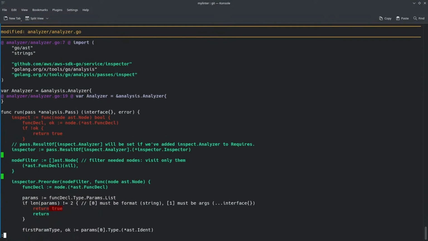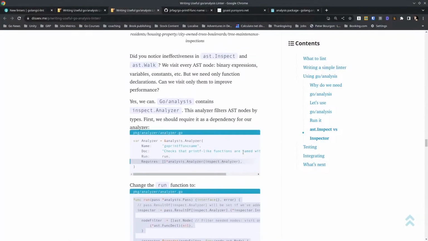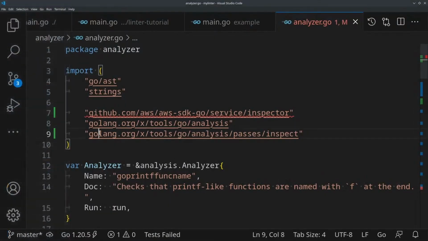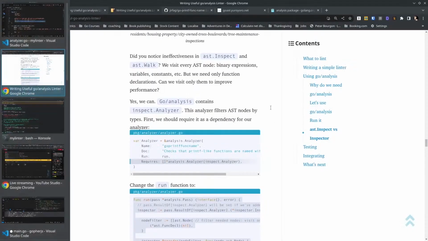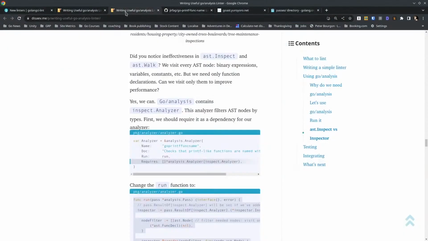All right, it fortunately was able to detect the correct inspect. Actually, I don't think that is the correct one. I don't think this AWS Go service director thing is the right one. I think it's, I don't think that's right at all. Let's see if we can find the right one. Oh, I don't know where it is. Okay, so because the tutorial doesn't actually tell me where it is. Oh, it does tell me to require this thing. I missed that part. So let me copy this line.